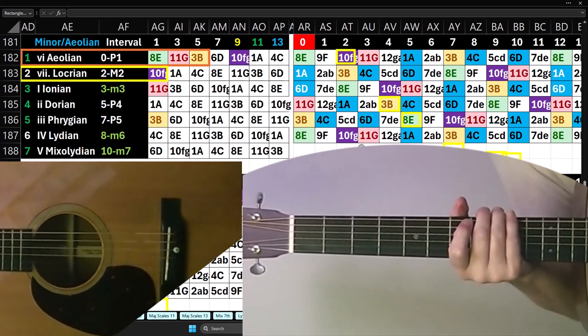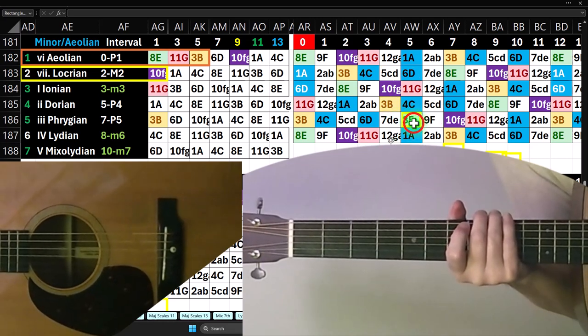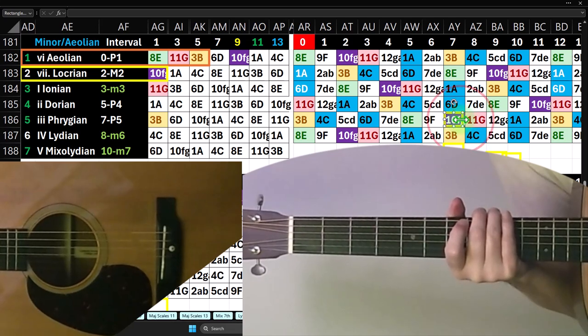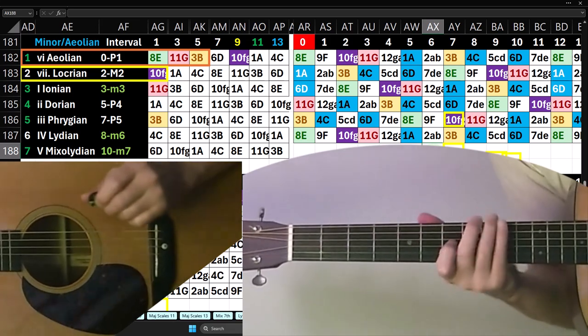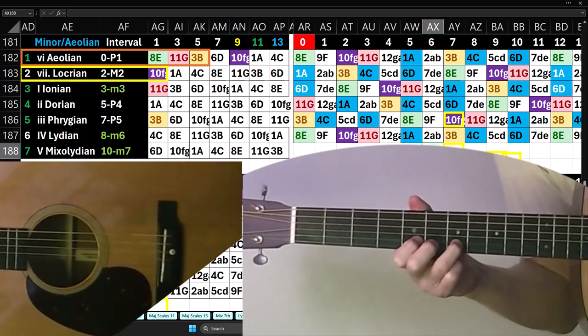All right, let's go to the same string. So now if I go onto the same string, I'm looking for a two note away major ninth, otherwise known as a two note away major second, which is just gonna be two notes away now. So if it's on the same string, two notes away, same distance as on the major.